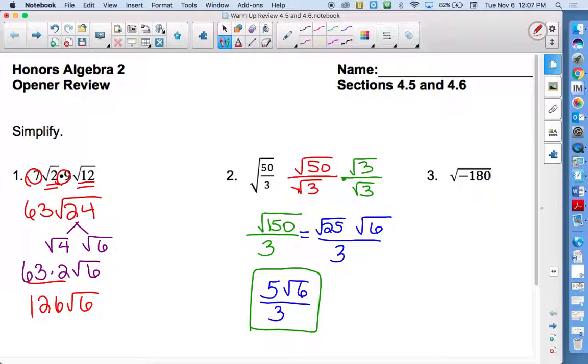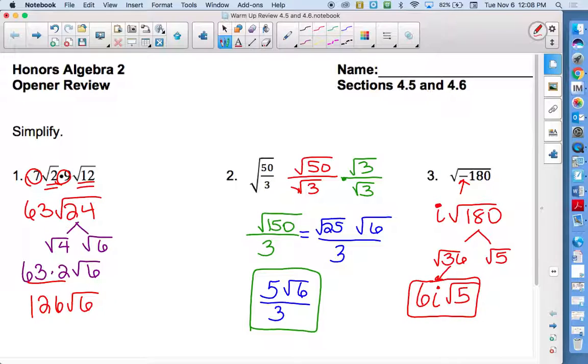And then the third one here, simplifying the radical. The first thing we need to focus on is get the negative out. You technically cannot simplify it with a negative number underneath the radical. So that's how we get that imaginary number i. So you pull that out, then you think about simplifying 180, which is really 36 and 5. So we have the 36 becoming the 6, the i goes after the 6, and then the square root of 5. So those are 3 little examples reminding you about reducing radicals, simplifying square roots, and the imaginary number.